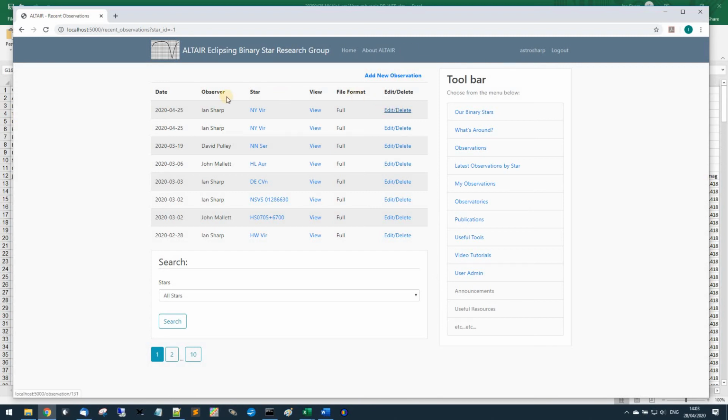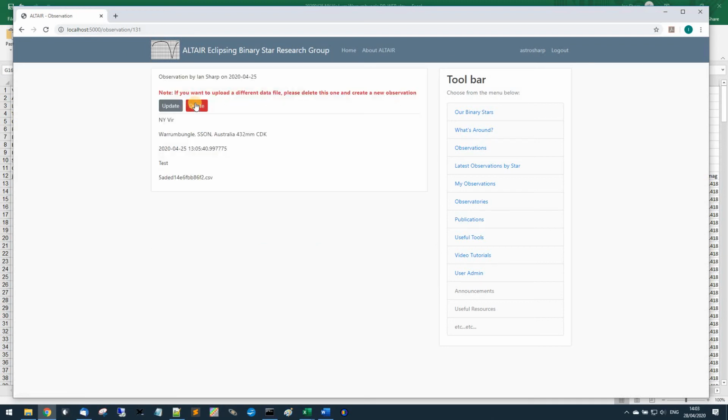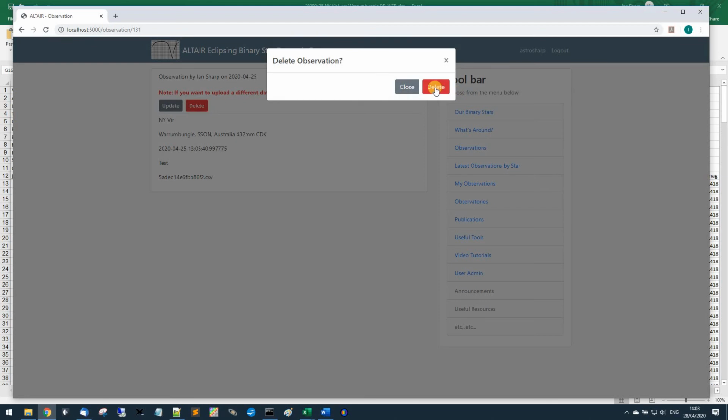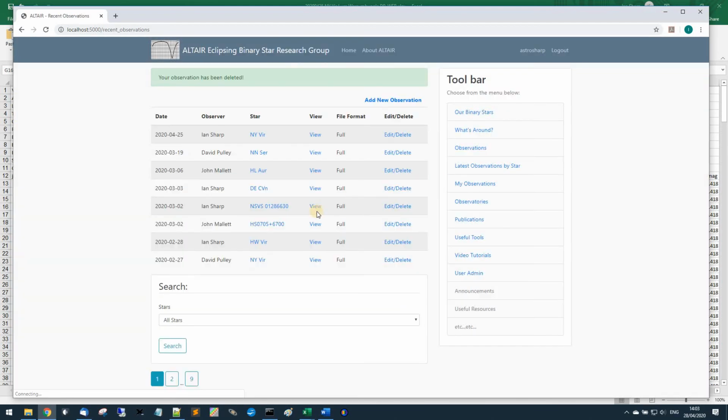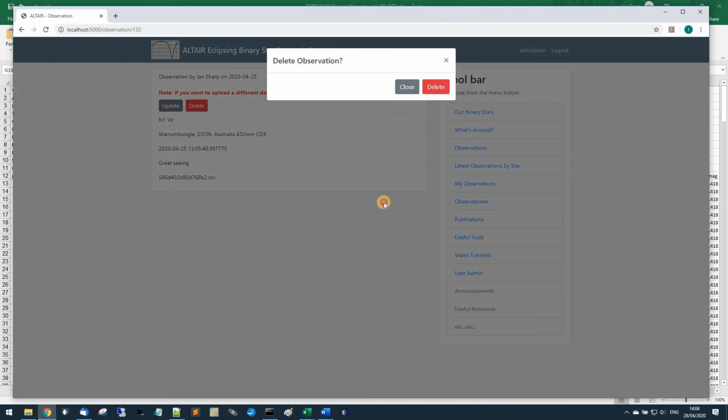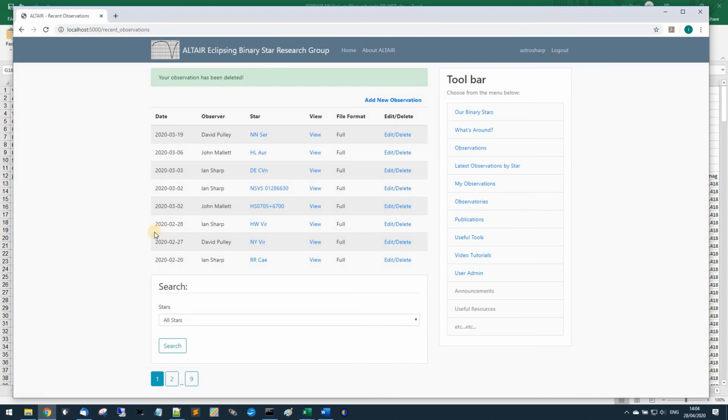You go to the observation listing, you go edit, delete, and then delete, and it will delete that observation. Then you change the text file and just re-upload it. I'll delete this other one as well because I had 2 copies of it. So editing is best done by deleting, changing the file, and then re-uploading, and no harm is done.